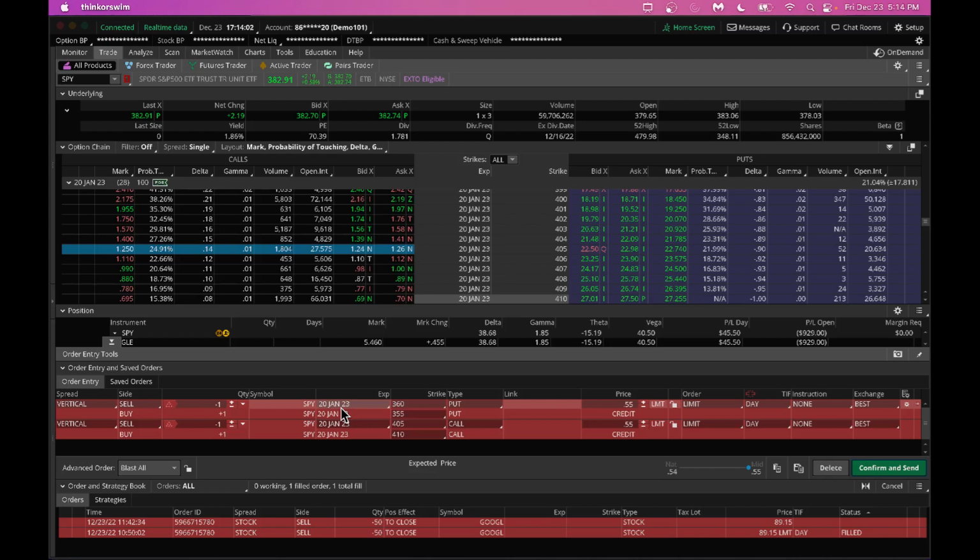That's why a lot of people love spreading strategies. If you sell a naked call or a naked put, you can get your head handed to you. Or sometimes if you don't have a huge account, it's a little bit problematic. I know many people sell strangles. That's a good strategy. But if you want to consistently grow your portfolio, vertical spreads and iron condors are a much better strategy, because you can sleep well at night. You're not taking too much risk. So with that, this is a great way to make money in this market. Especially when the market goes up and down, you can consistently make money.